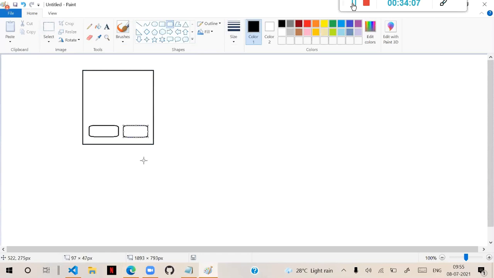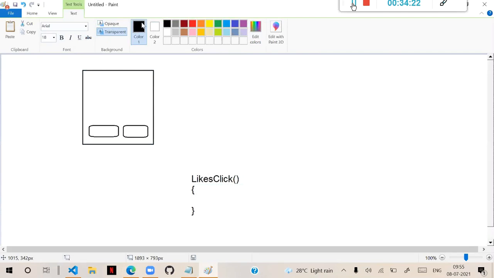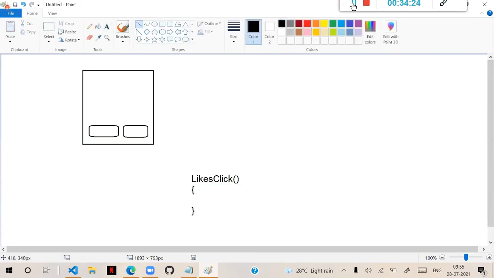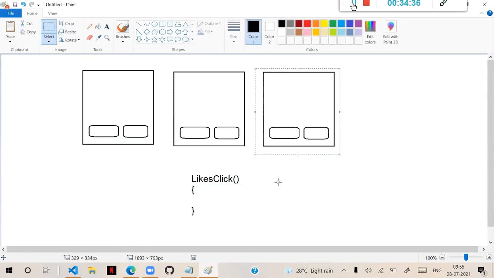Now you have written a function for that, likes click. And you have this likes click bound with this button. Actually, the same you are repeating through ngFor. Through ngFor, you are repeating the card.